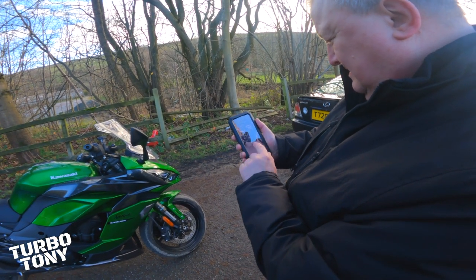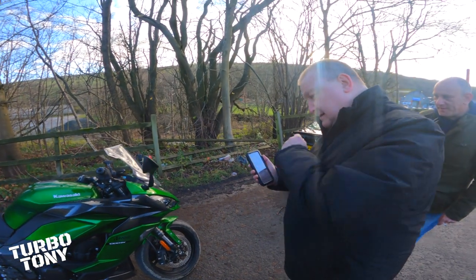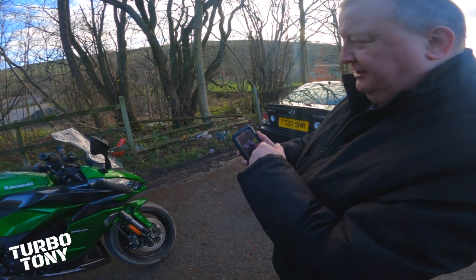Yeah, I love the Z900s, I love them nakeds. Oh, you've got Akrapovic on it as well. Is that the Performance Edition? Yeah. You get a slightly bigger screen up front and stuff.